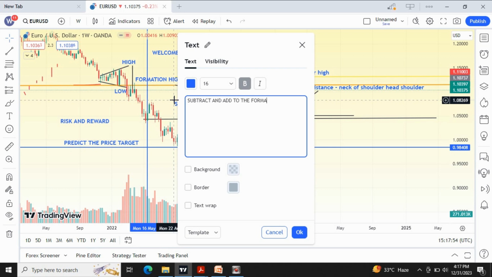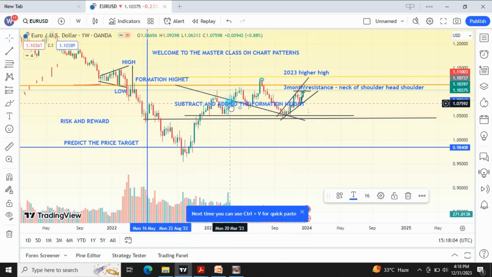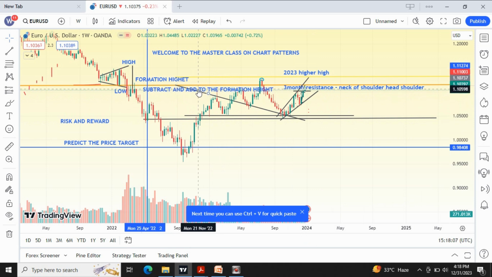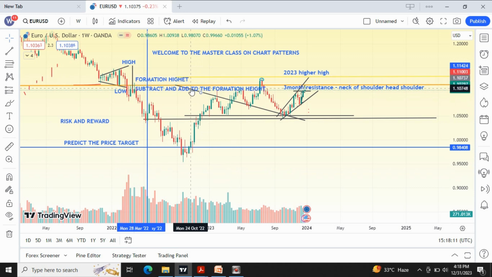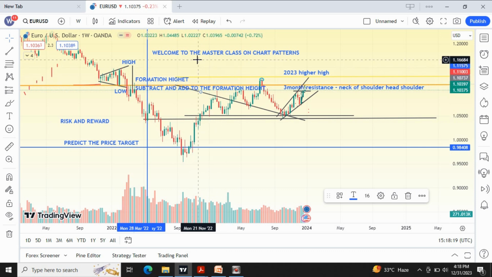Then again, for downward breakout, you do it like this. You subtract the lowest low from the highest high. Then measure the complete difference between the highest high and the lowest low in the formation. Add or subtract the value from the most recent minor high or low respectively. The result is the target price for upward and downward breakout.